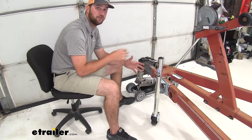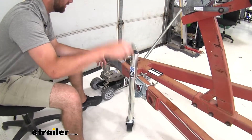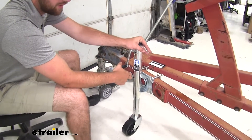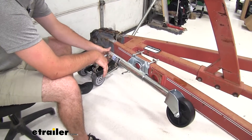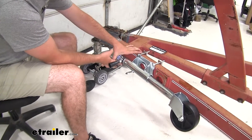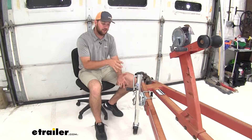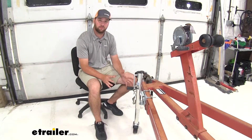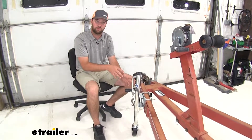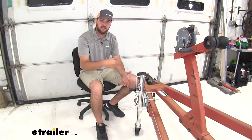Now to put the jack in the stowed position, you want to make sure you do this every time you haul your boat. You want to crank down — today we're just using a jack as our example hitch. Once you see that the wheel is loose from the ground, you don't have to crank it up all the way. You just turn it to the side until it clicks into place. What I like to do when hauling is take a little strap and strap the turn handle up to the trailer so that it's not swinging around. In my personal opinion, I really like this jack because of its simplicity — it doesn't have a bunch of complicated parts, it's light in weight, so when you're installing it it's going to be easy to hold into place while you get your bolts in. It's going to have all the functions you need to get down the road and the folding function, which is nice to get it up and out of the way.